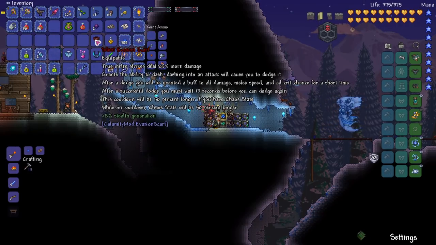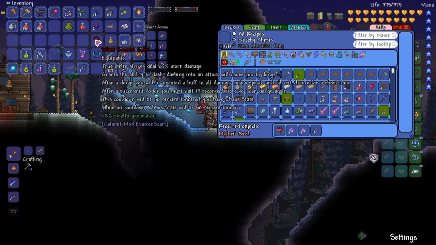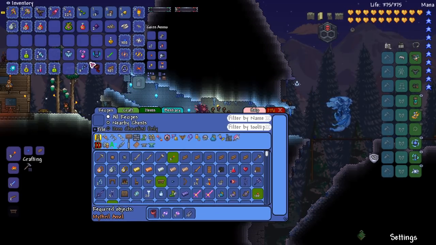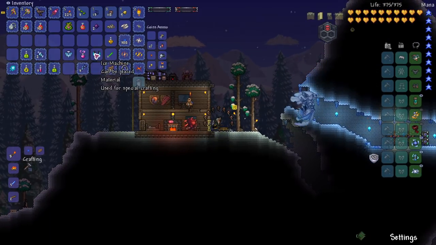So, true melee strikes deal 25% more damage. Grants the ability to dash. After a dodge, you'll be granted a buff to all damage, melee speed, and crit chance for a short time. This cooldown will be 50% longer if you have the chaos state. Alright, okay, cool. So let's bosh this in here. And this is the final upgrade. Wow, I really should have made that a while ago. I should have been like an episode 25 kind of deal.